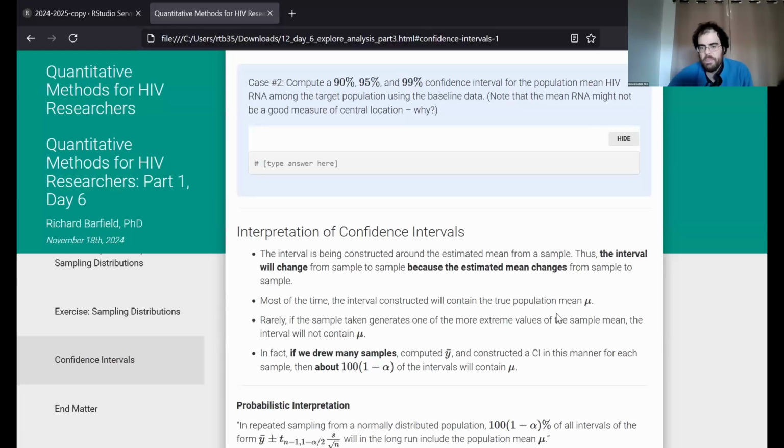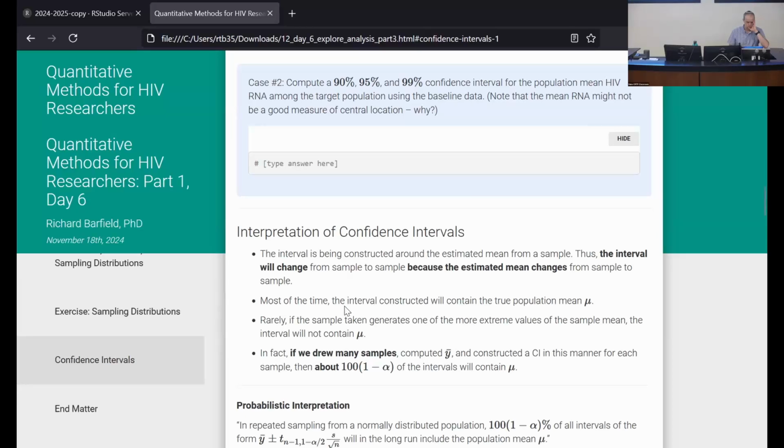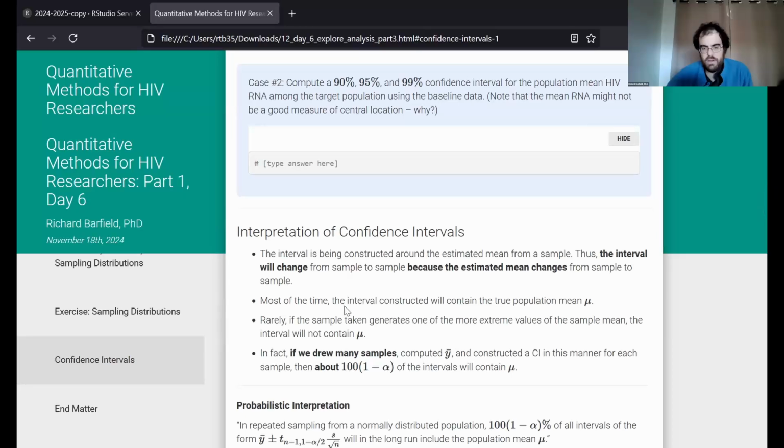The interval may contain the true population mean mu, but sometimes it won't. If we draw many samples, compute y bar and construct a confidence interval, about 100 times 1 minus alpha percent of the intervals will contain mu.